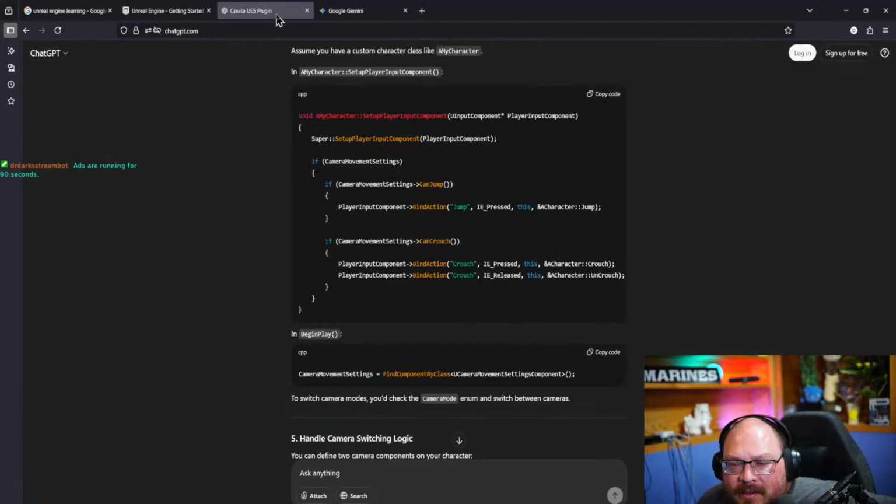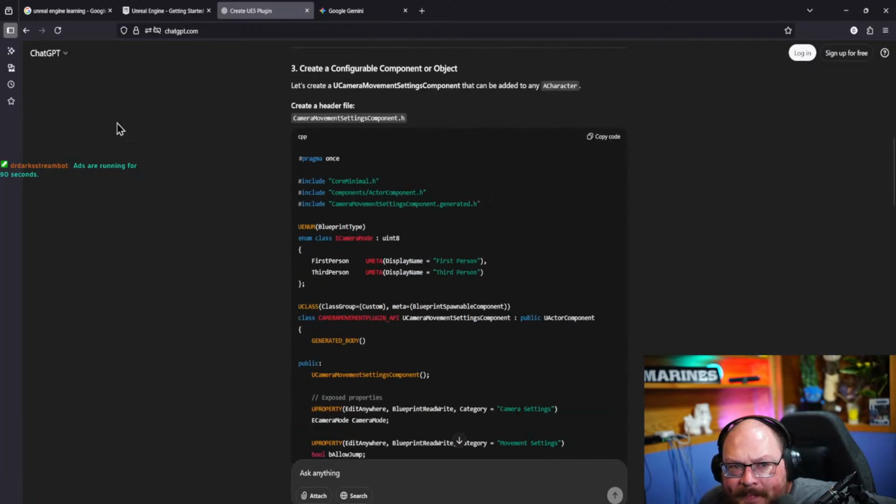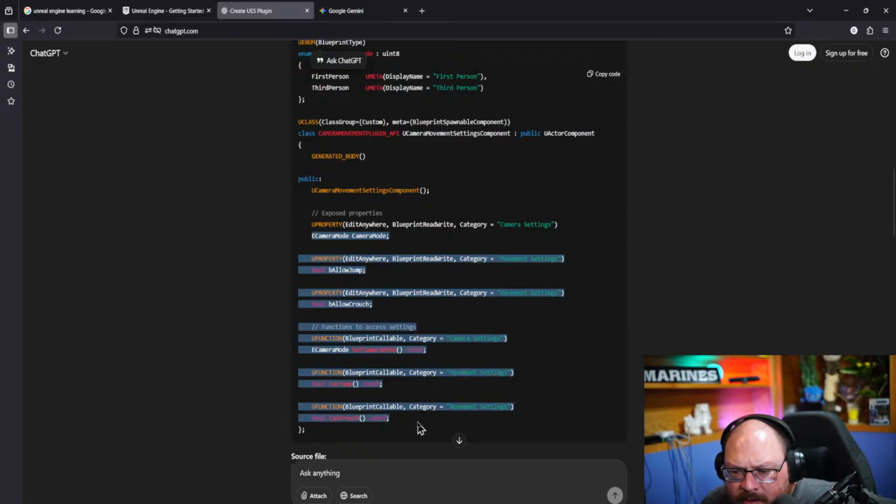So let's take a look at this real quick to see what this gave me. Okay, so they're doing the same thing. Allow crouch. Functions. Can't crouch.